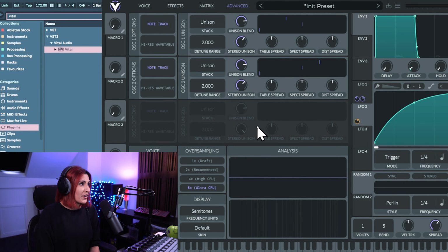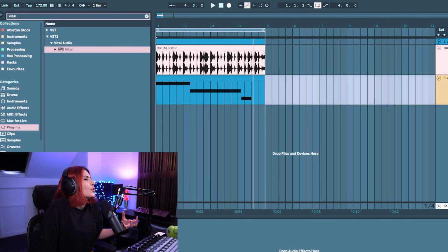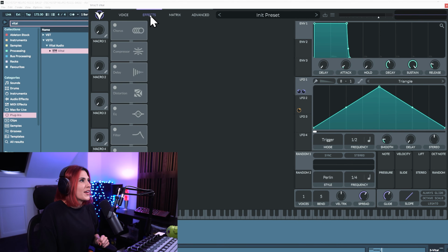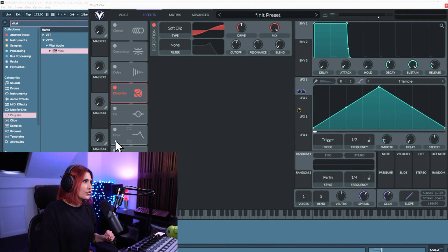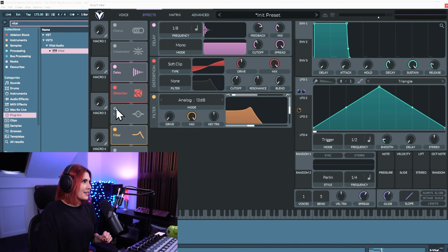And we don't want those unwanted overtones. So you want 8 times oversampling if your CPU can handle it. And it just starts to sound so much better. It just sounds nice.